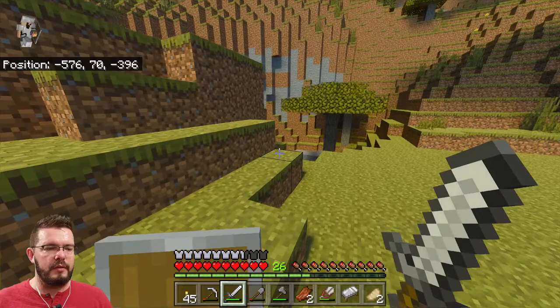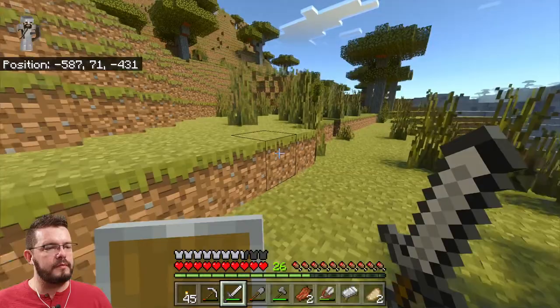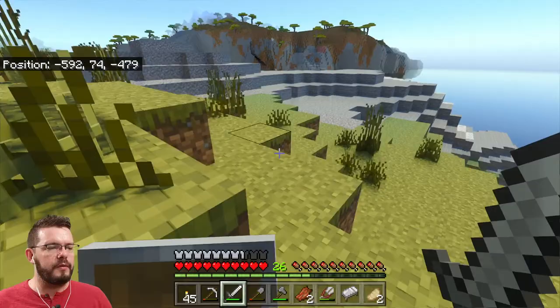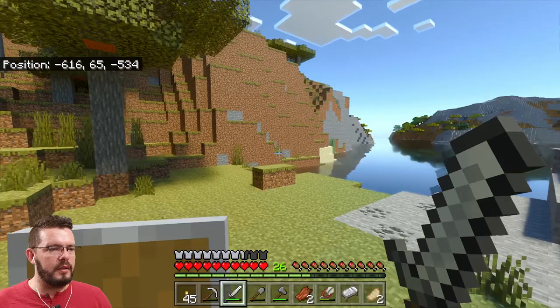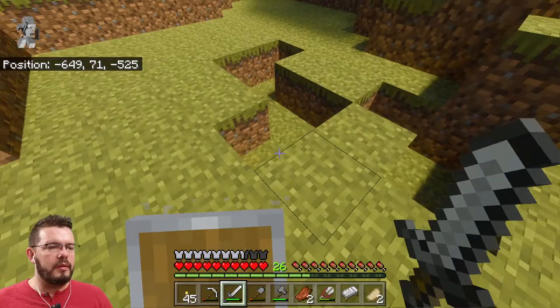I know there's this thing, but this doesn't lead to a cave. It just ends there. I'm going to try and see if I can find a cave on the side of these cliffs. God damn, it's scary when you go into those deep holes and a creeper is just heading towards you. Like, no thanks. Nothing over here. It's strange. Usually there's a ton of little caves that intersect these things.